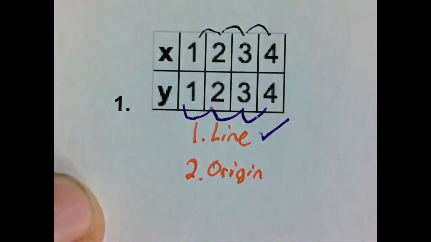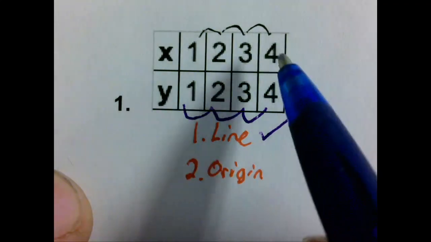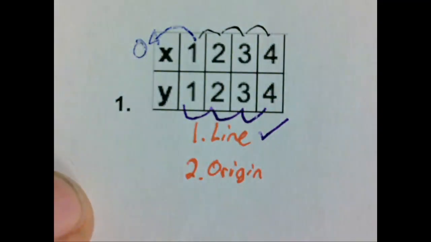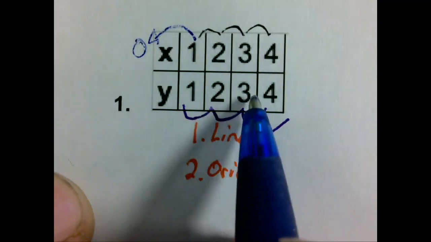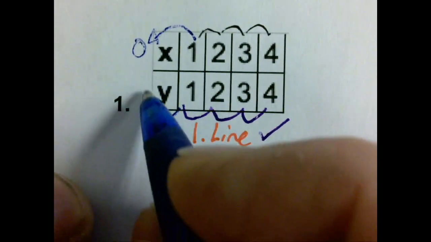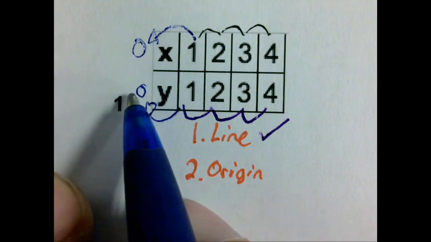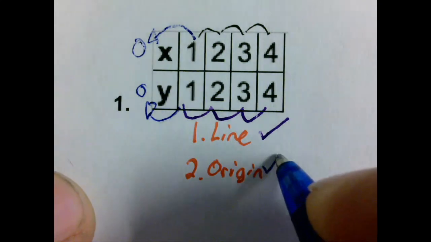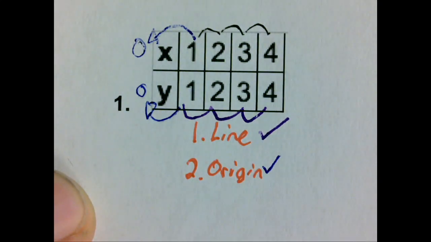If you don't see the 0, 0 on the table, then we need to make it. Again, for us, that usually means going backwards. So 4, 3, 2, 1. The previous number before 1 would have been 0. Along the bottom, same thing, going back. 4, 3, 2, 1, 0. Aha! The 0s, they're stacked on top of each other. It goes through the origin. Check.